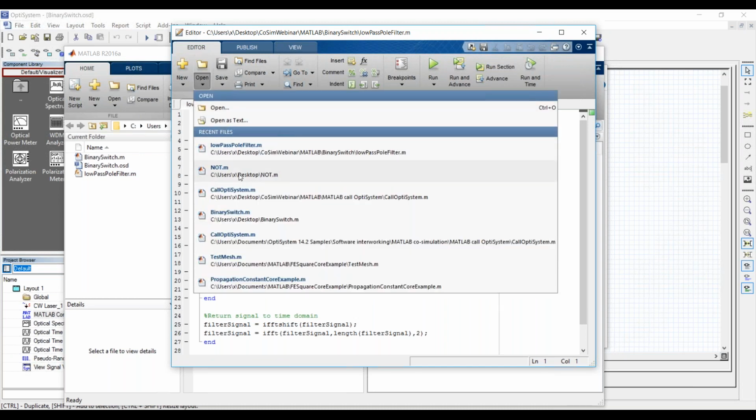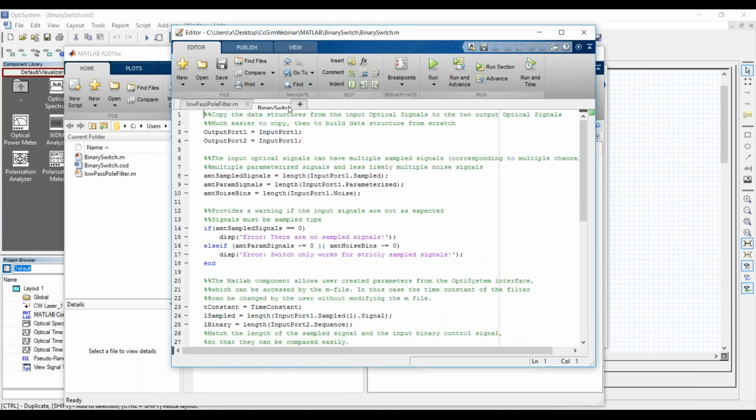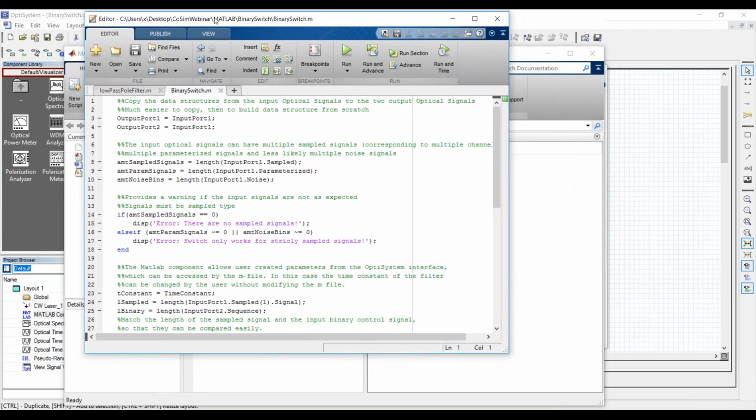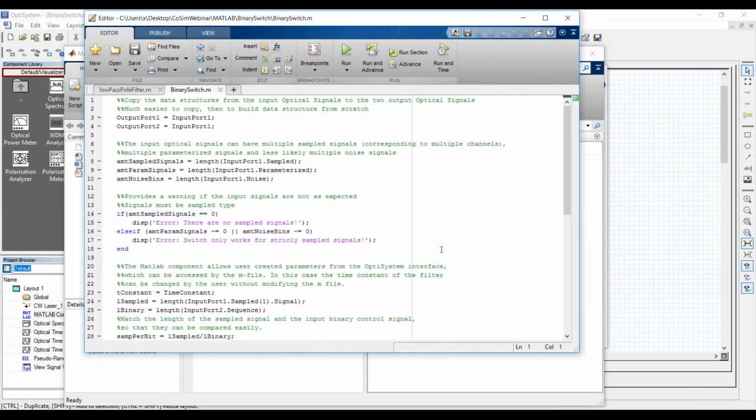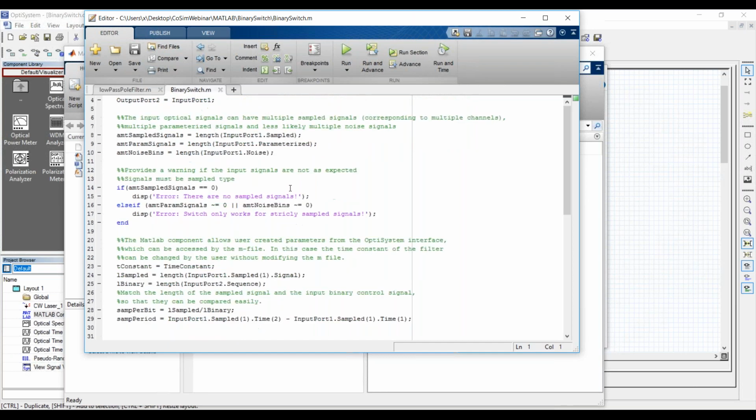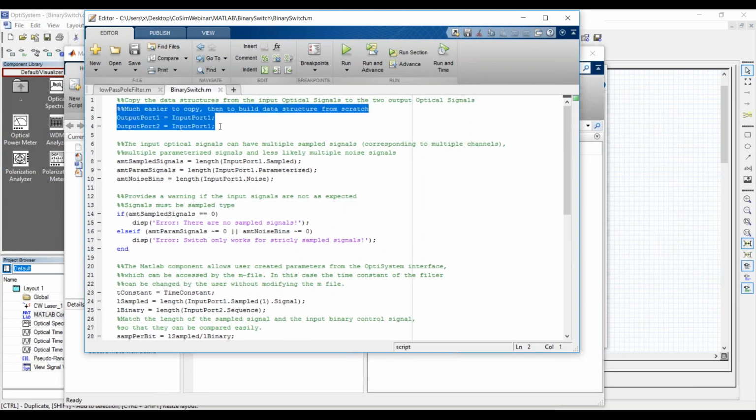And now if I open up quickly to show the binary switch, this is a very simple model of a binary switch. I use the time constant just to model a finite rise time, right? So usually a switch, it takes time for it to go from 0 to the max value. So I just use a low-pass filter to filter out the high frequency stuff so that you get a slower response. So here again, we have our very common, you copy the inputs to the outputs. I have two optical outputs, one switch that's at the top port and one switch is the bottom port. And they're both optical signals, so I'm copying the input port here.